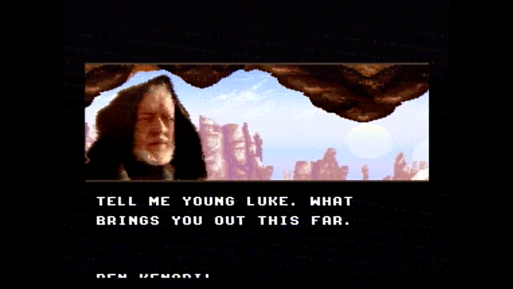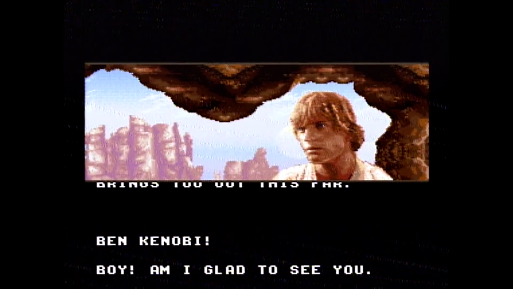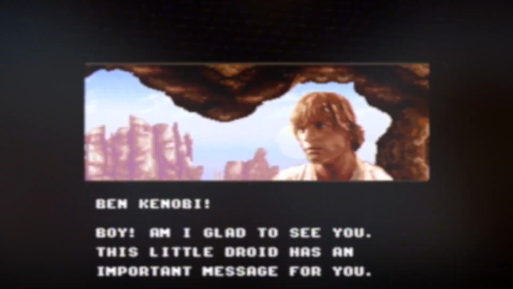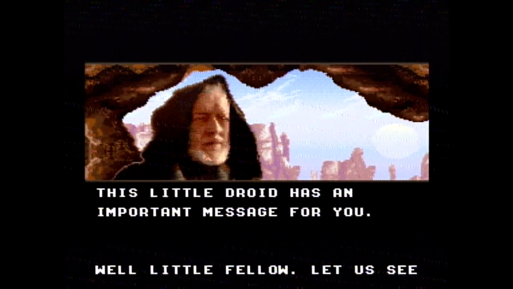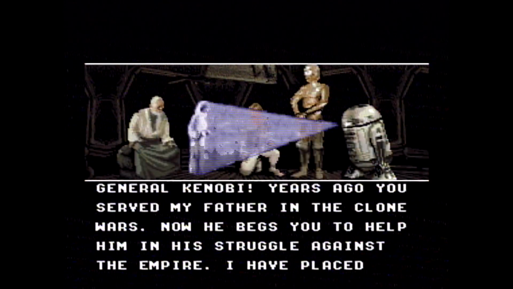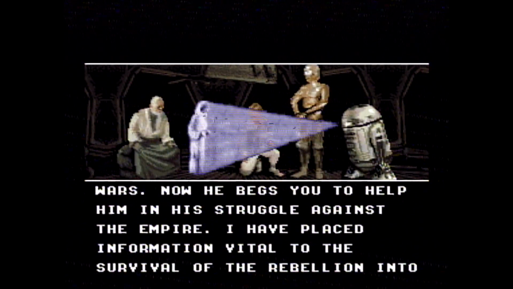We then have a mid-level cutscene, and once again, it's really well done. One has to ask, if you can make Luke look this great here, what in the world happened on the start screen? Obi-Wan finally sees the message and gives you a lightsaber, accompanied with some classic words of wisdom. Use the Force, Luke.